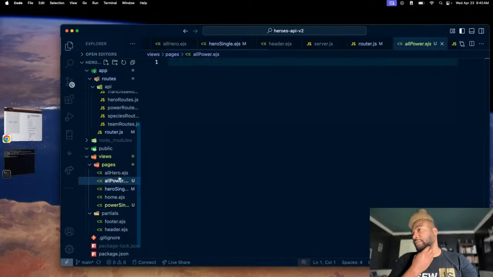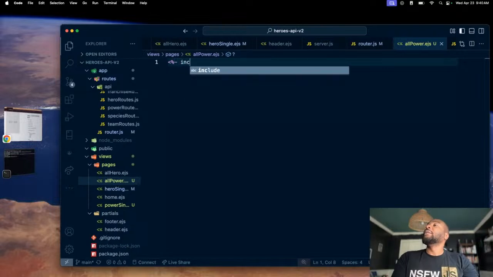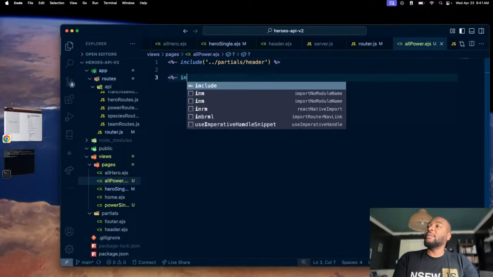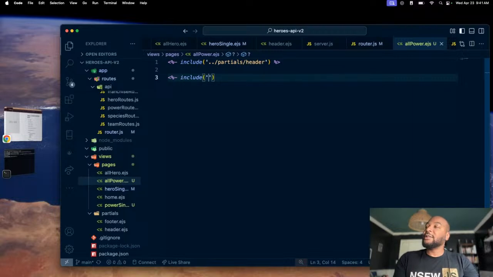Okay, they're right here. I'm going to go ahead and set up both of those pages. So include, just like we did with the hero page, we just include the header and footer. So nothing is different here. You should, at this point, begin to get really familiar with what goes where, and you should also develop some kind of muscle memory with your fingers to know what to type.